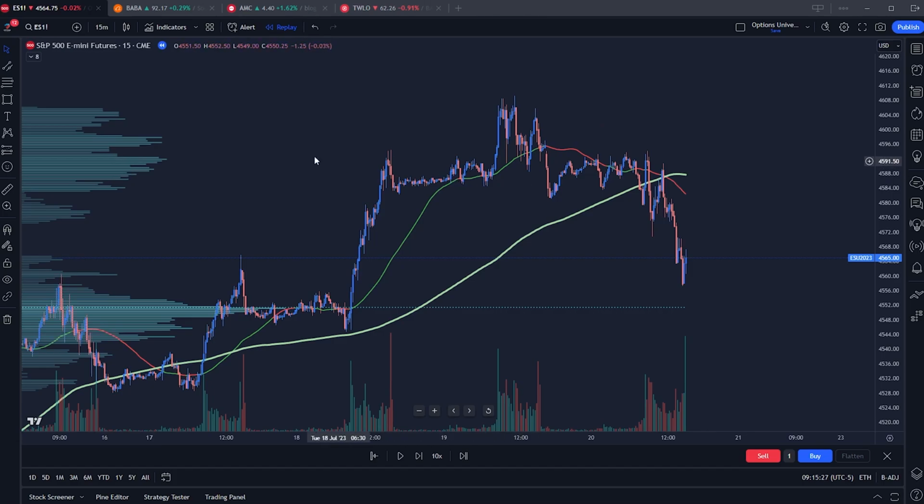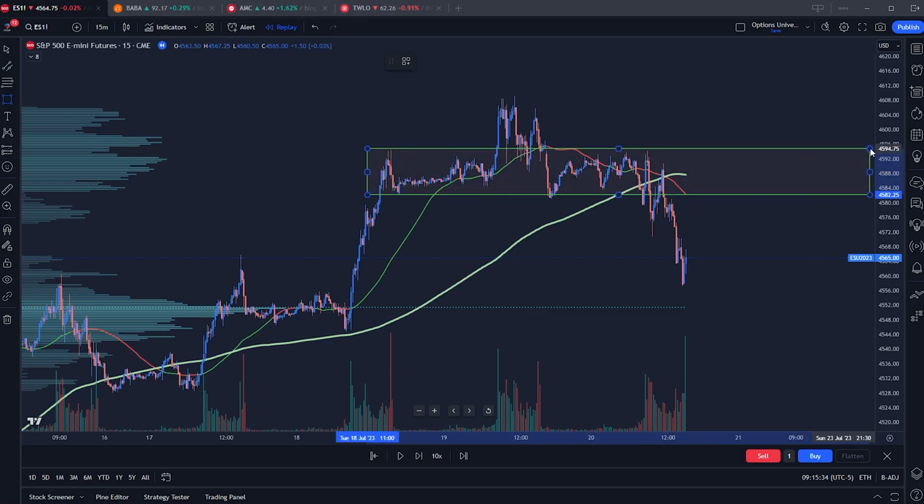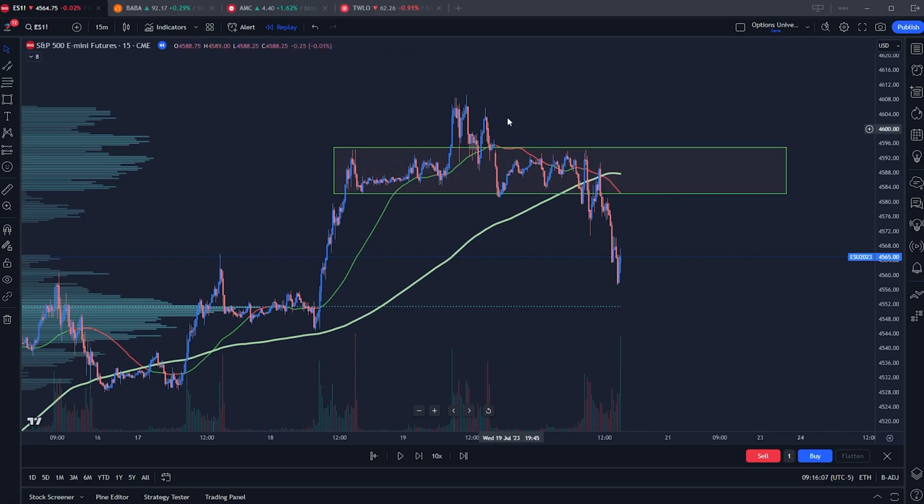So what I'm going to do is come over here and take the little rectangle, and I'm going to just draw a zone between the high and low of the major pivots. Now, why didn't I include this price action right here? Well, we saw that it broke above briefly. Then it came back down and bottom wicked into this zone multiple times, using it as support, and then eventually broke back down and then used the bottom range as support again.